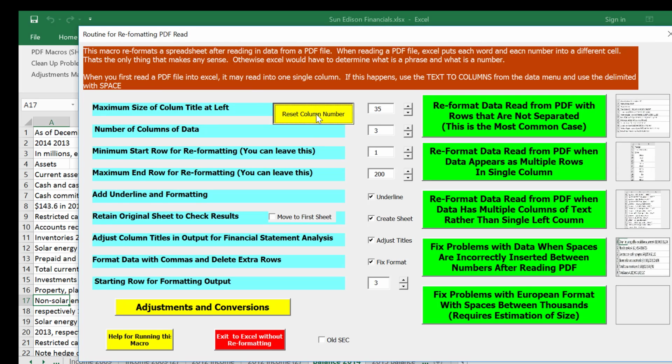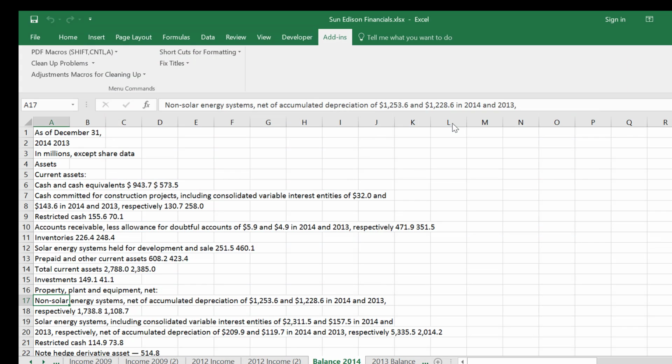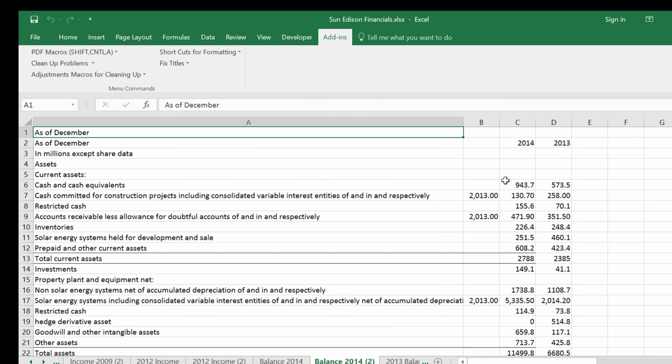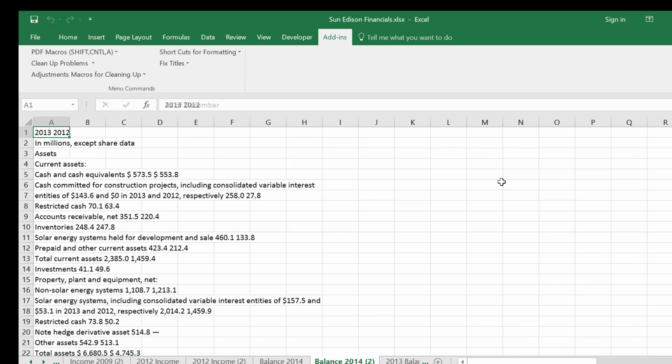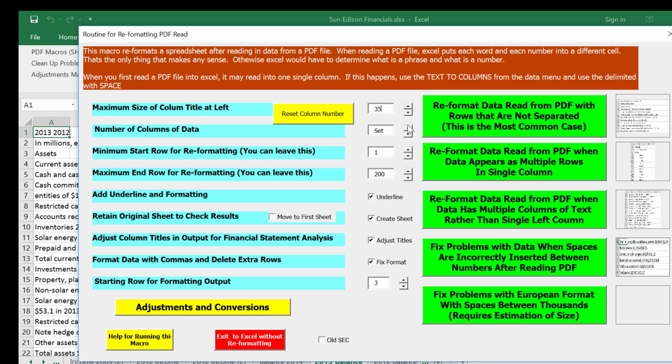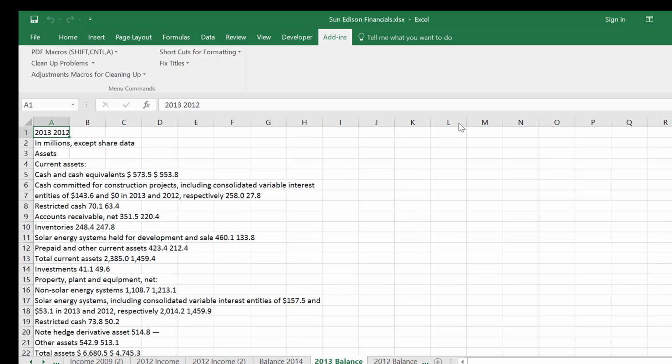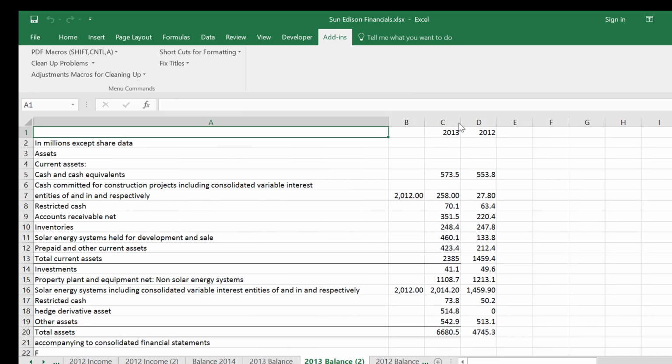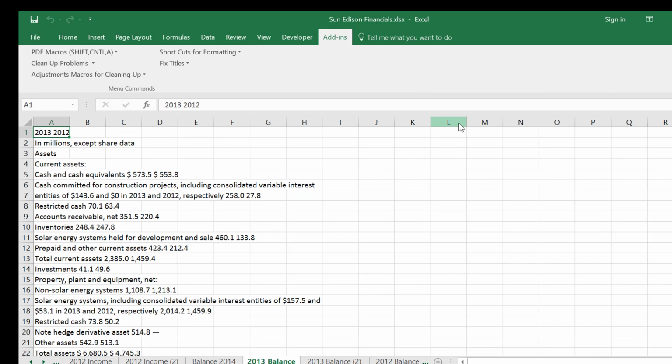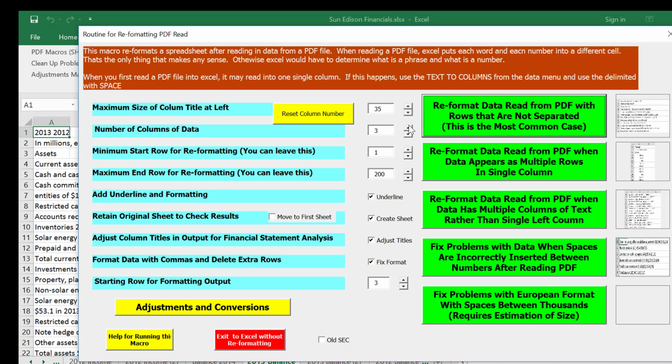So this time we reset the column number again, because we're going to have 2 columns instead of 1, and that's the way it works. But it didn't work. Delete it and try again. Shift Control A, and then we have to set it to 2. This might not work. Shoot. Shift Control A. And when it says 3, that's when you have to set it to 2.